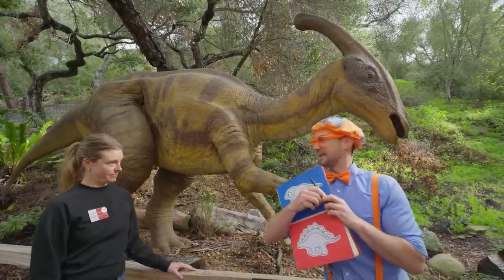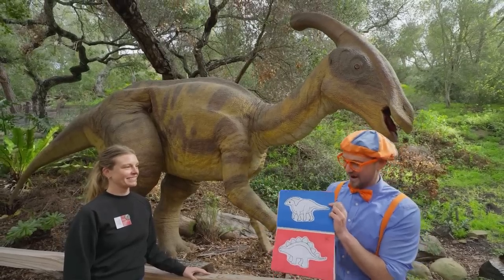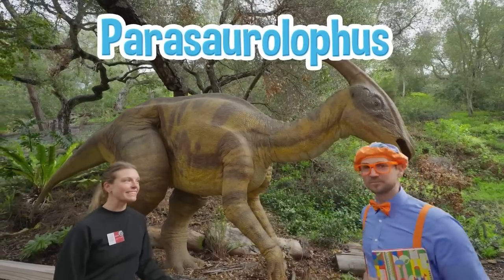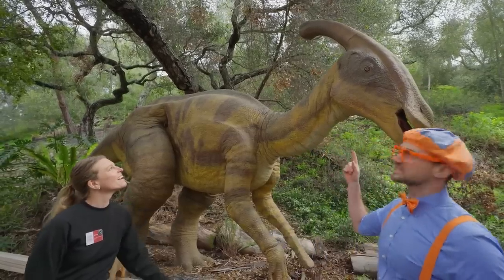Thanks so much for helping us find this dinosaur. All right, let's check it off. There we go. Wow, that's awesome. Well, what kind of dinosaur is this? This is a Parasaurolophus. Parasaurolophus. Wow, that's a hard name to say. And what's that thing on its head?